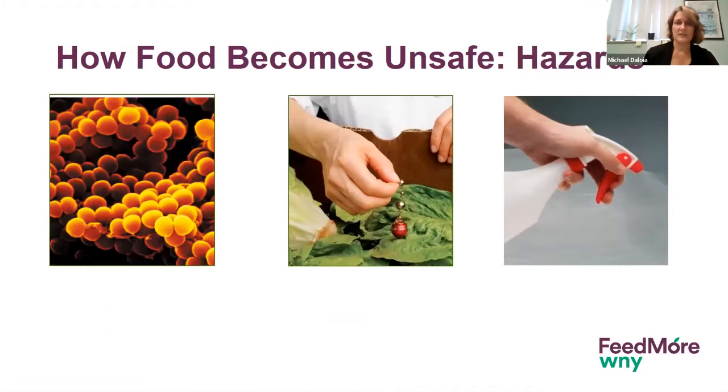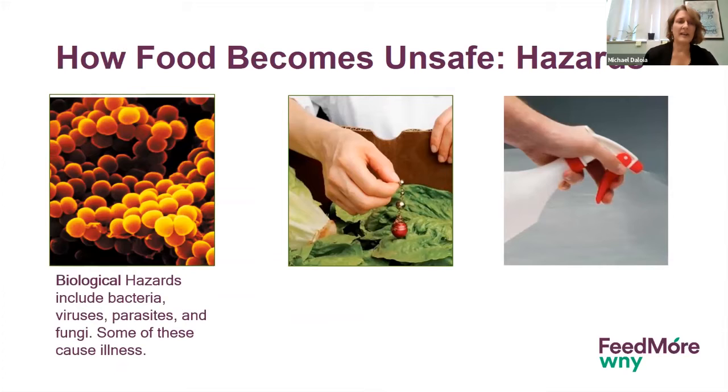So we say hazards to food that make it unsafe. We've got three. One is called biological hazards. So this is things like bacteria, like your E. coli, salmonella. We probably all heard about these things in the news that occasionally can affect a food. Unfortunately, sometimes affect a large quantity of food that the public is purchasing. And that's when it's definitely a concern.